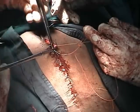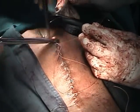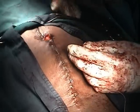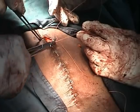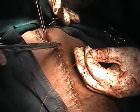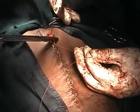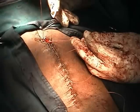And then the urine output is observed, because one of the earliest signs of damage to the ureters is significant reduction in the urine output. So the patient is observed in the recovery ward, and is given analgesics and prophylactic antibiotics. And after about 2 to 3 hours in the recovery ward, once the patient is stable, then the patient is transferred out of the operating room premises to the lying-in ward, where the post-operative ward care now begins.